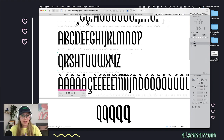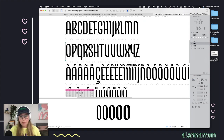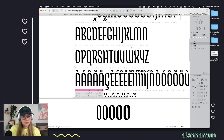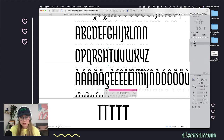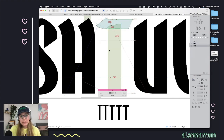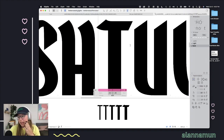See here. I'm gonna put that on two lines. A little easier to manage. Wait, I want that more even. That's good. Okay, now that that is playing nicely. Right, we were working on the T. Oh, I think this is throwing me off that it's not straight. I know it's just the overlap and nobody will ever see that, but I'm gonna fix it anyway.